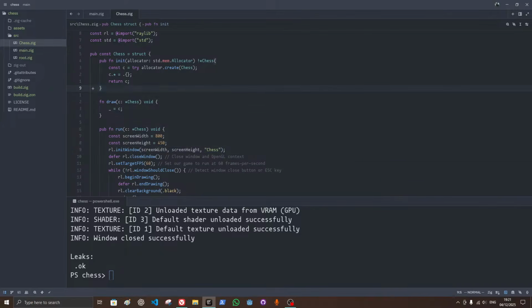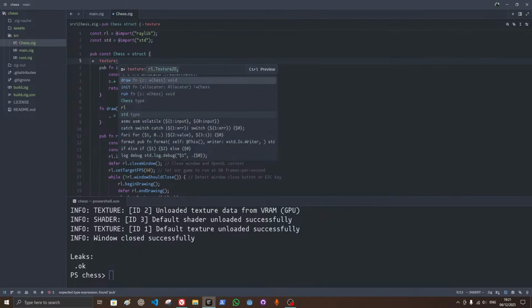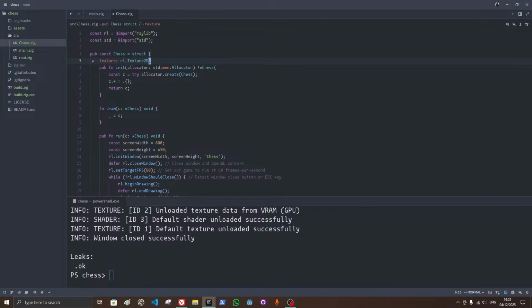let's first load the texture, I assume. So I'm gonna define texture here, which is exactly Raylib texture 2D.